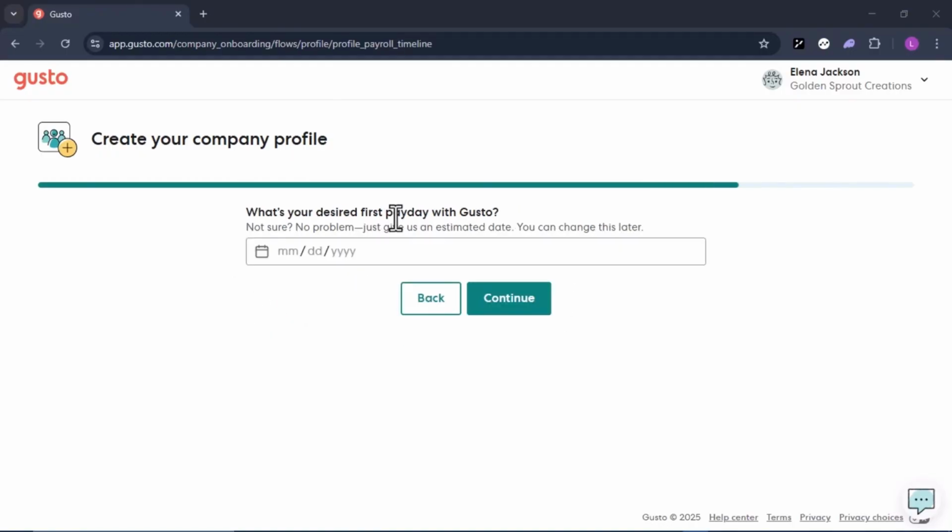Now, Gusto would like to find out what your desired first payday is. If you're not exactly sure, no worries. Just go ahead and give an estimated date. This helps Gusto plan your setup timeline. And the good news, you can always change this later if your plans shift. So just pick a date that works best for your team. So let's just select a date.